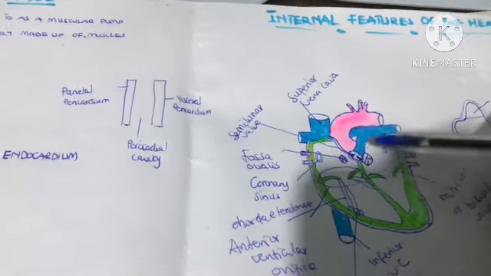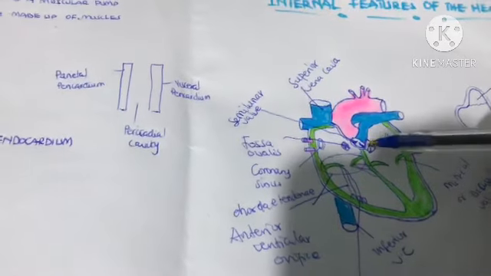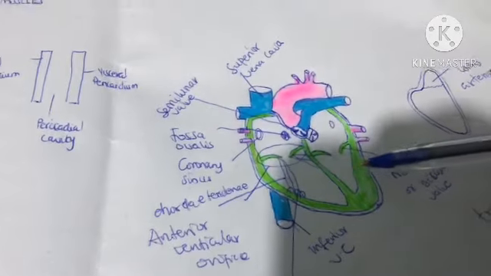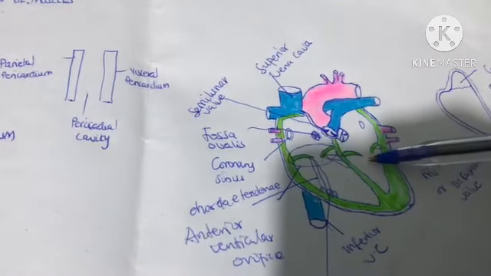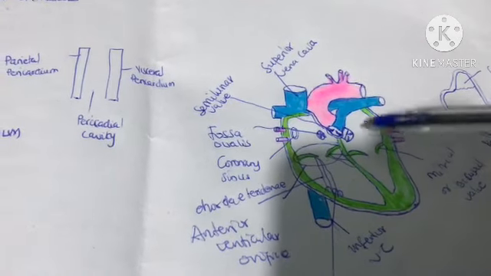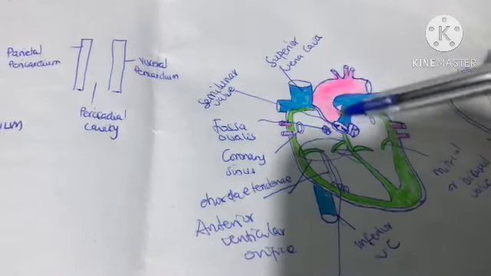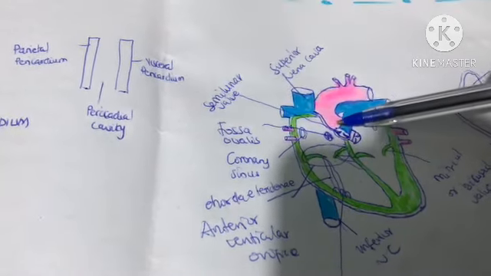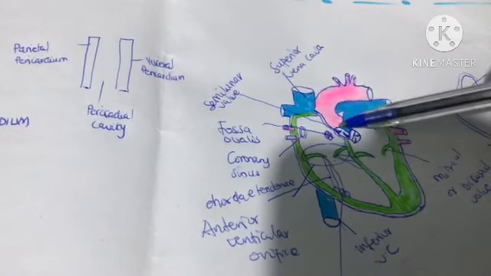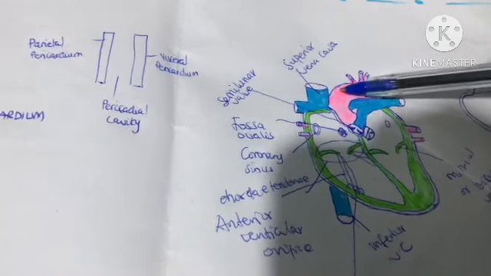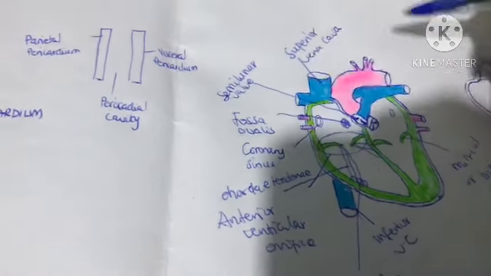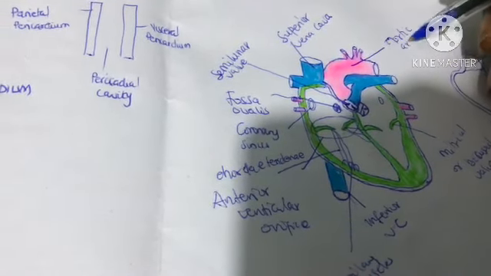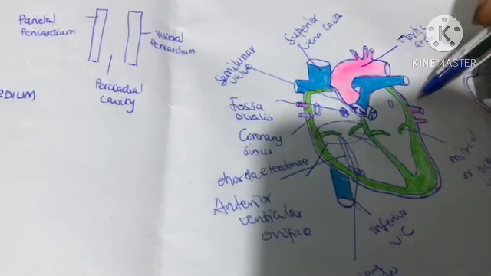The opening of the aorta also has a valve called the semilunar valve, but it's the semilunar valve of what? The aorta. When you look at the left ventricle, the left ventricle pumps blood to the whole body through what? The aorta. This whole thing is the aorta, and this is the ascending part of the aorta. And this part is the aortic arch. Let me label it the aortic arch. And coming down will be the descending part of the aorta.